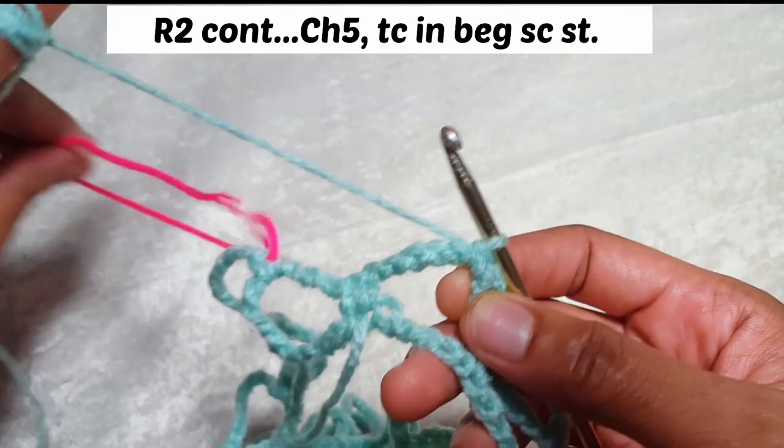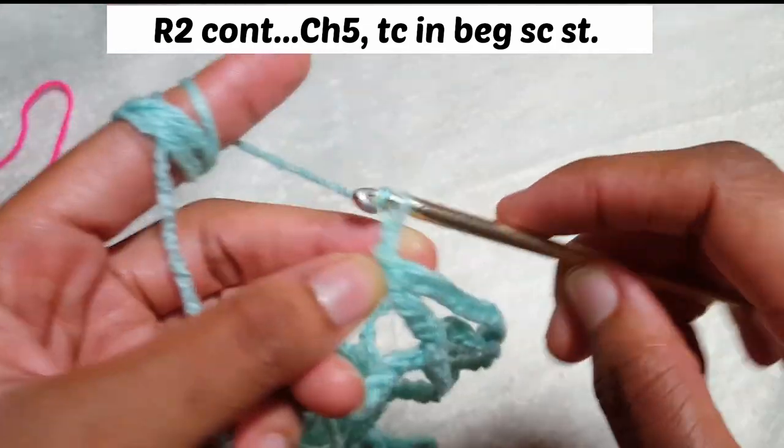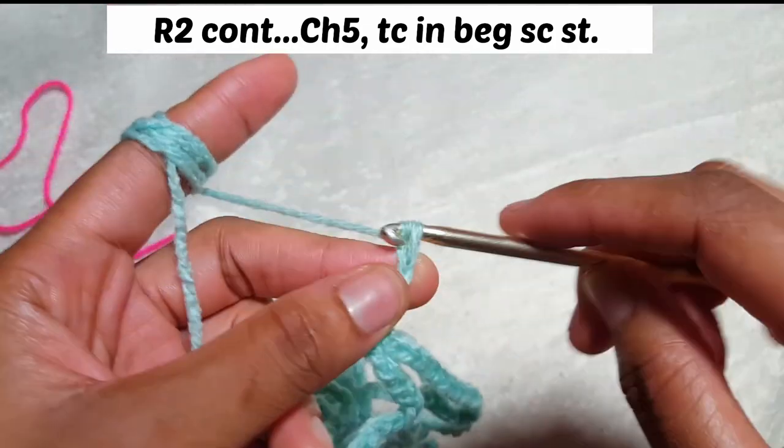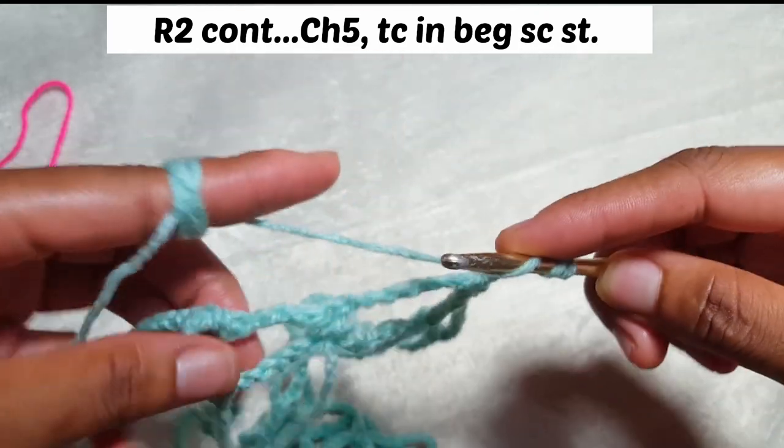After you've worked your last single crochet in the last space, you are going to chain 5 and treble crochet in the beginning single crochet stitch, and that completes our row 2.